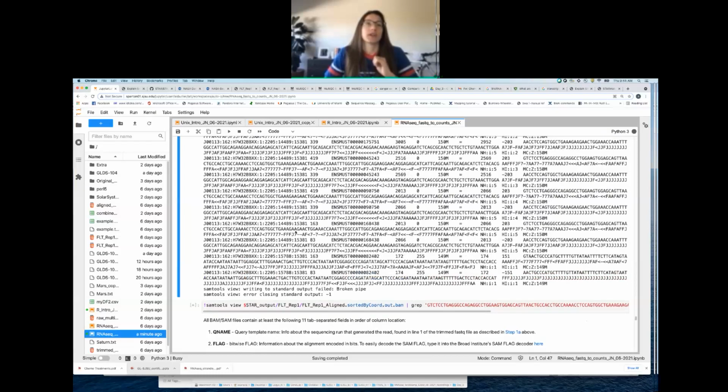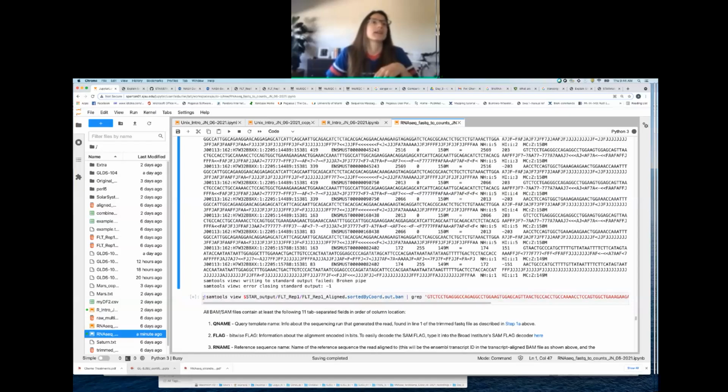Another thing we could do as well, which again would be using grep, but it would be going through fewer lines. This is currently searching through all the lines in that BAM file, which is like 60 million lines. Oh yeah, of course, good idea. So I copied and pasted that command in the chat. So you guys can just grab it from there.